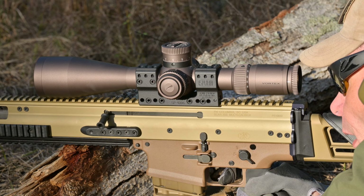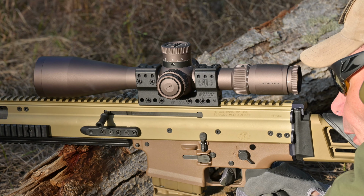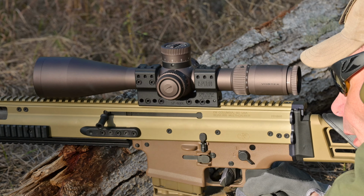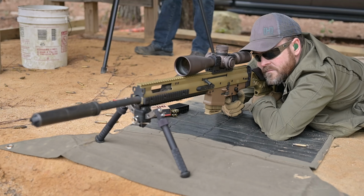But enough about the features of the new Vortex. How did it actually perform? I first installed it on a Benelli M4 shotgun and fired 50 rounds of 1-ounce slugs through the gun, as well as 50 rounds of 3-inch Magnum Goose loads. I did this because these rounds tend to impart a tremendous amount of recoil impulse on an optic, and on cheaper options can cause a loss of zero. But this wasn't the case at all with the Vortex. The Razor HD Gen 3 held up flawlessly, with the zero remaining perfectly consistent after all those rounds fired.